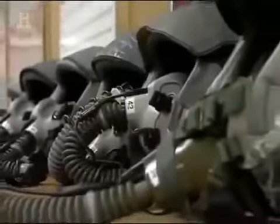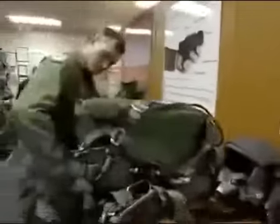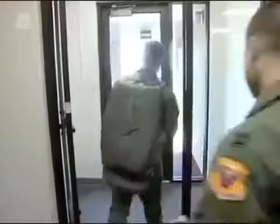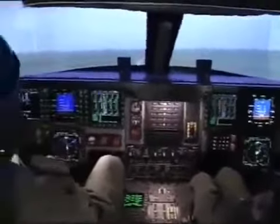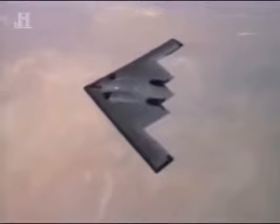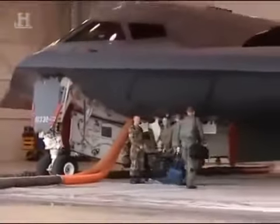To be part of the B-2 program requires an elite caliber of pilot. We look for aviators who have proven that they are among the best aviators we have in our Air Force, and then we spend a lot of time training them to understand the stresses of long-duration flight, to be able, as a two-person crew, to operate in that tactical environment and to respond to the kinds of taskings that we get. Most of the pilots that fly the B-2 are unique in their own regard — you have to have a thirsting desire to come fly an advanced weapon system like the B-2, but you also have to have the desire to fly extremely long missions anywhere on the planet.